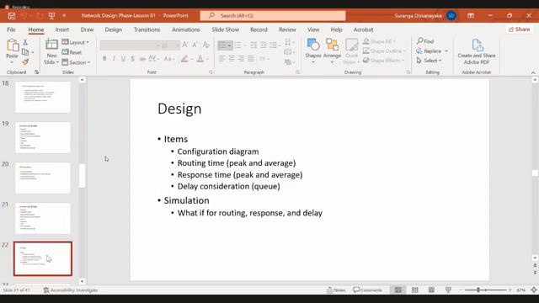Okay, so the other one is the design. Already I have discussed what the design is, who is responsible for the design, and why we need to do the design. It's like a house plan: before we implement the network, we have to have a proper one. Otherwise, suppose we ask some builder to build a house, he will build it, no problem. But some people may put the staircase right at the entrance, or put the hall and kitchen in one place. Our requirement is not fulfilled, but he will build a house.